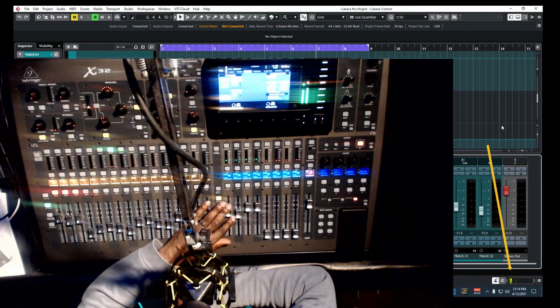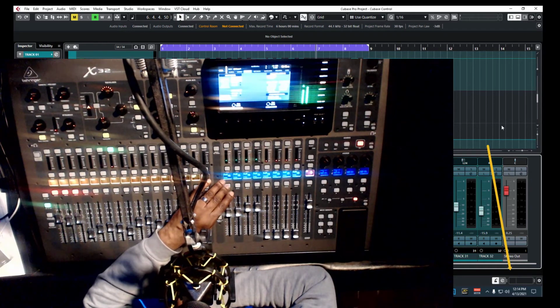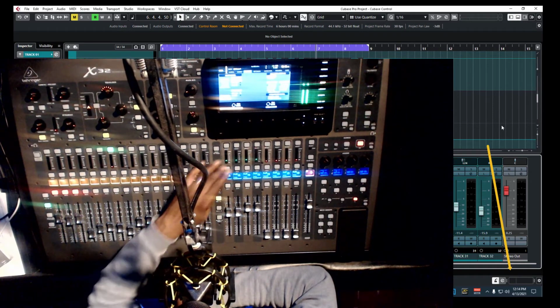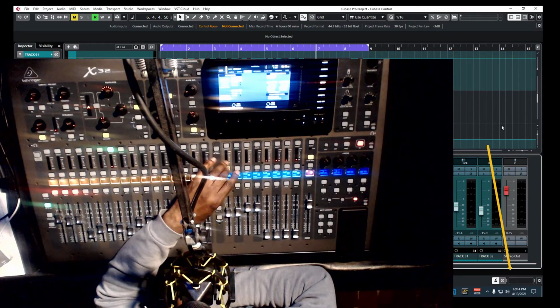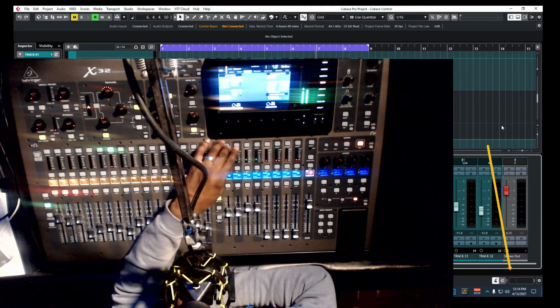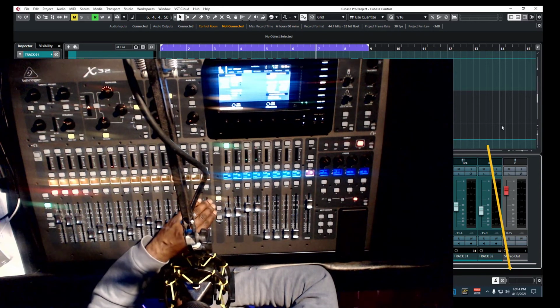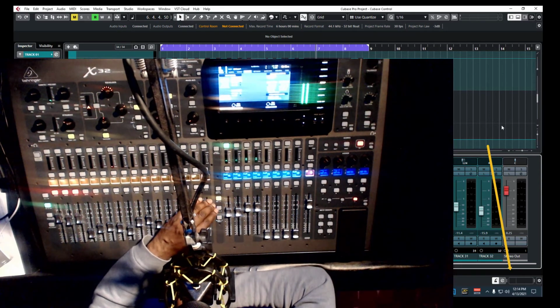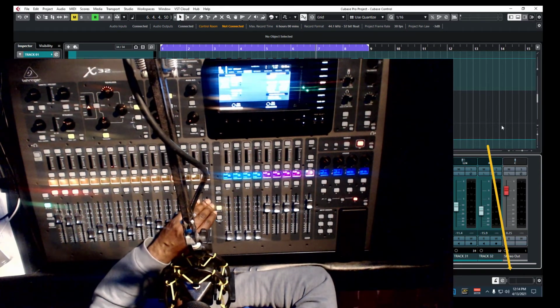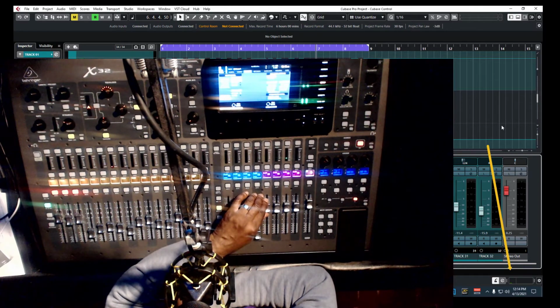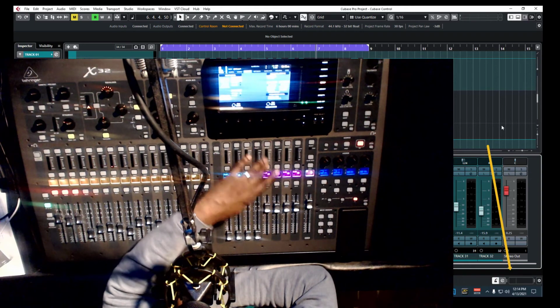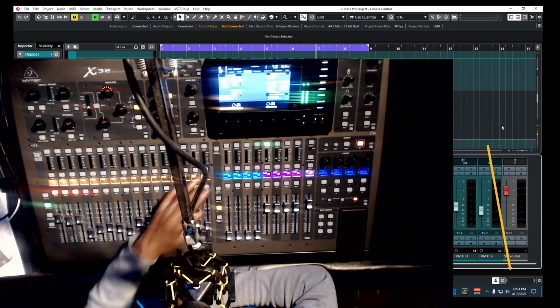Bus 1 through 8 sends MIDI information. What about the mute? They do. What about solo? They do not. What about select? They do not. So the same would be for bus 9 through 16. You can get the fader, you can get the mute, but you cannot get solo and you cannot get select.